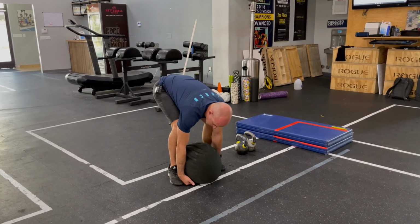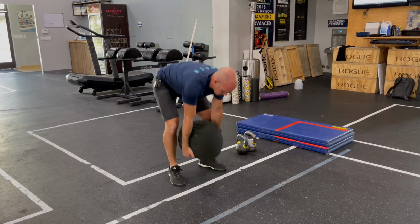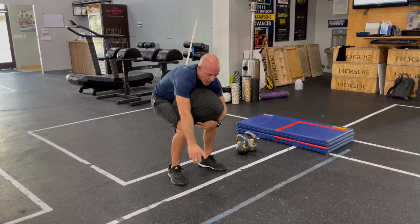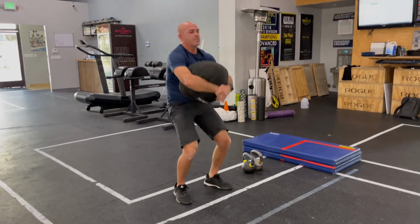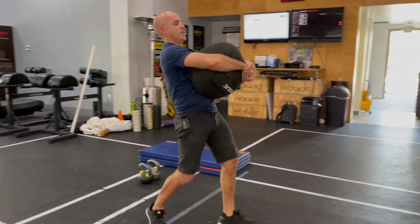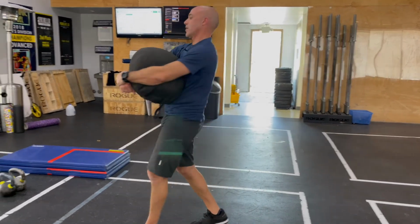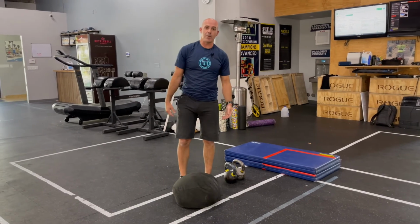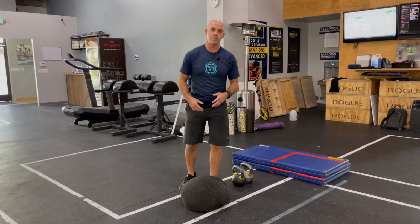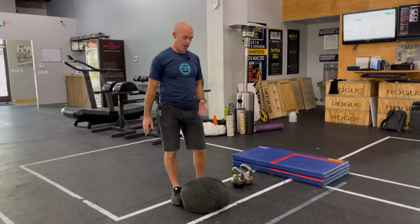If it's really heavy, the first thing you want to do is basically deadlift it up to your knees. Okay, and then wrap your arms around it as much as you can, and from here you stand up, and then you're going to walk. Okay, so again, same thing, you can shuffle your feet as you go, get back to where you started. Okay, if you don't have a heavy sandbag, we also have heavy D-balls or the long sandbags. It just should be challenging. It shouldn't be just an easy pick it up and kind of walk with it.